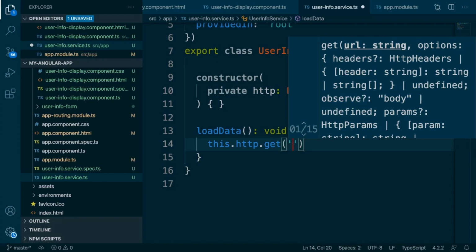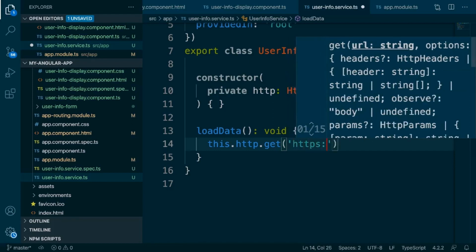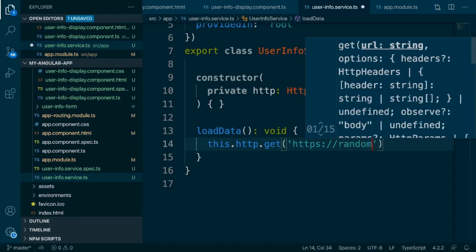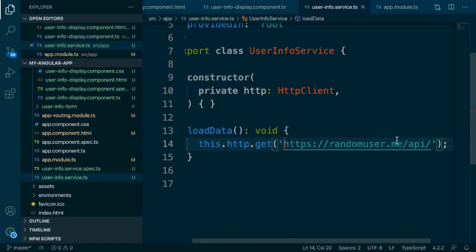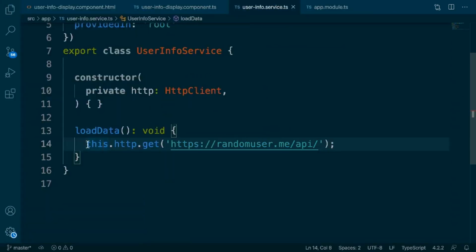And in our case, since we're loading it from a third-party API, we're going to say https://randomuser.me/api. All right, and this will send us back data for a randomly generated user. Now, your first inclination might be to just say return for this here, but actually Angular doesn't work like that, right? Things like loading data and other long-running tasks in Angular applications are not done synchronously. So what this means is that we need to actually subscribe to this event, and Angular will tell whoever the subscriber is when this event completes.